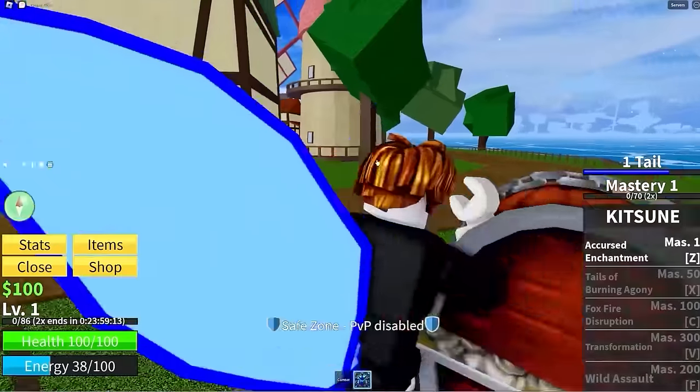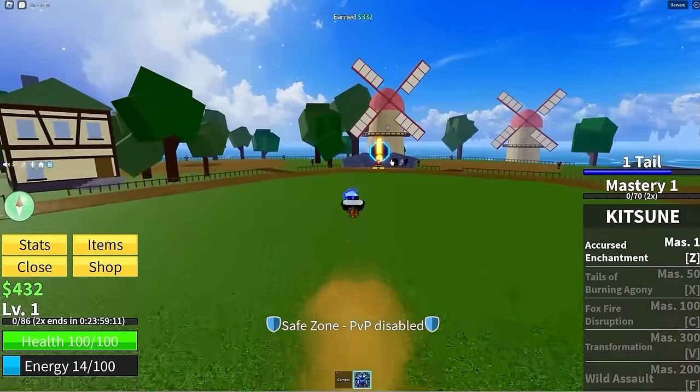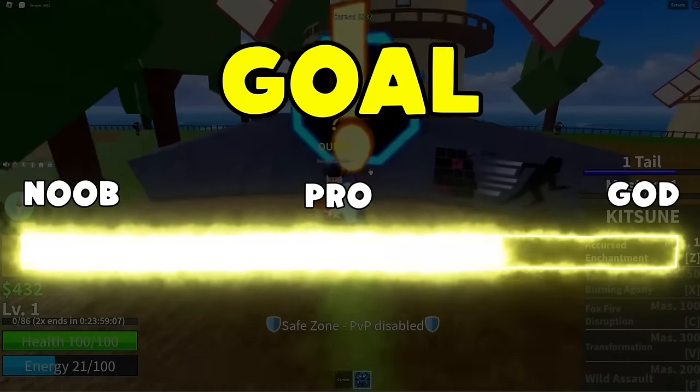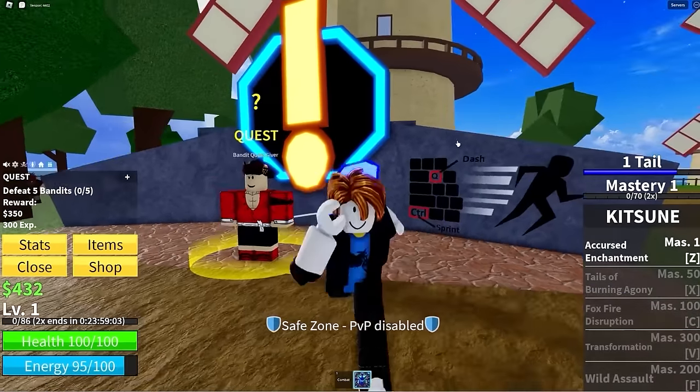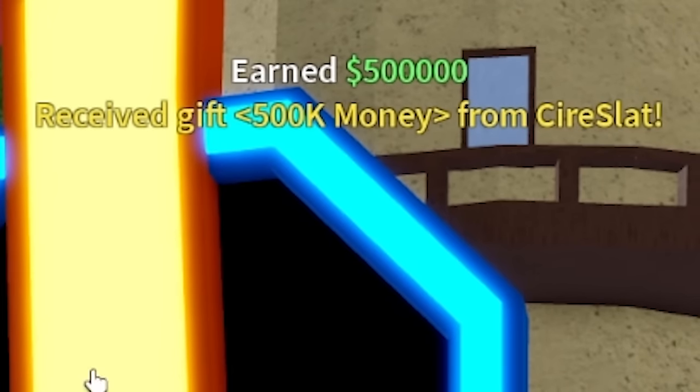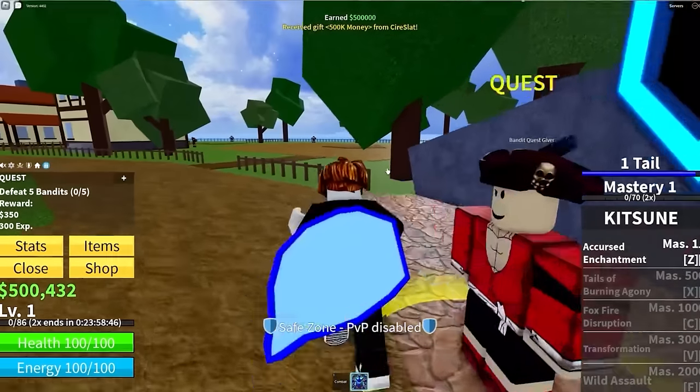All right, guys. Our mission in this whole series, guys, this is going to be a multiple part series, but we need to get from new to pro to a god KITSUNE. Oh, we should give ourselves some money before the account's gone. Wait. Let me give myself some money. Okay, we just sent $500,000 to ourselves right here. Okay, now we're officially good.